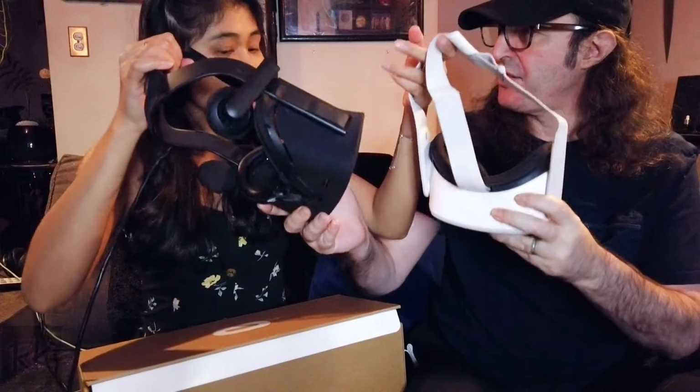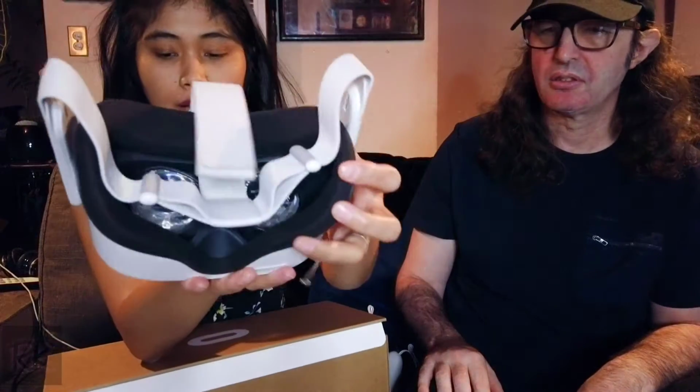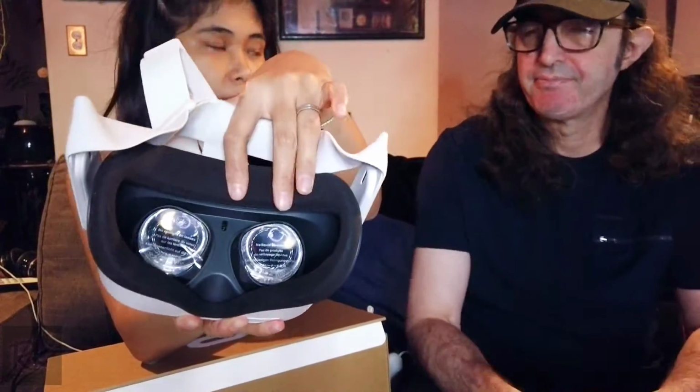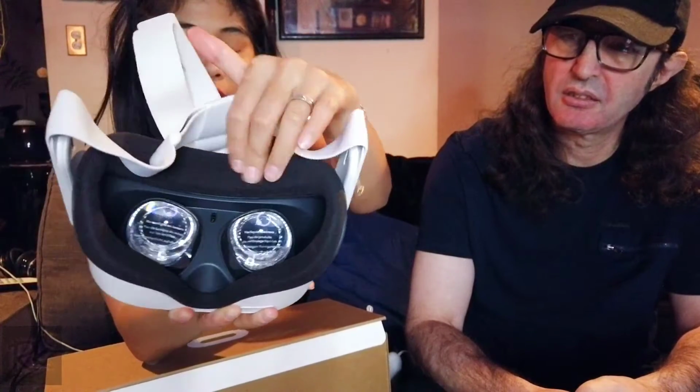Remember, even though they weigh the same, this has no computer in it. This is just the screen. This is a computer and the screen, so that's pretty incredible. So ini ada kayak busanya di sini, what is this padding for your face, buat wajah, tuh kacamatanya.